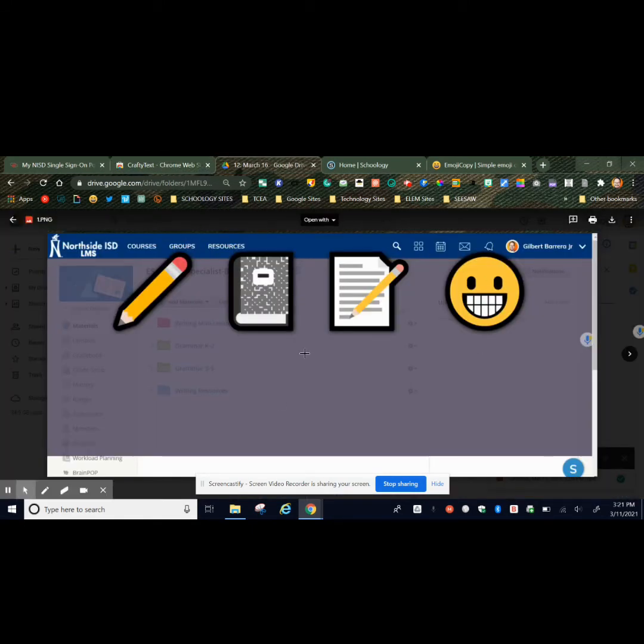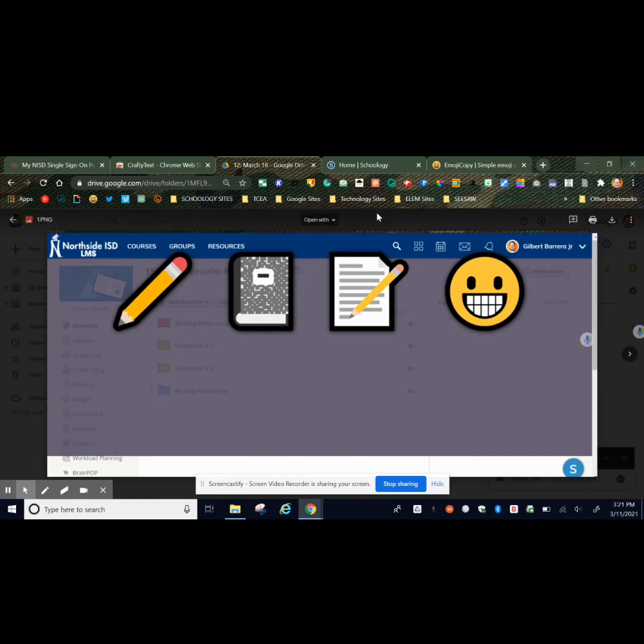And so during Writer's Workshop, before my lesson starts, these are the things that I want my kinder students to be able to get out before our lesson. So I'm going to use pictures. So I need them to get out a pencil, the writer's notebook, some paper, and then to have a smile. Their camera's on. If I was an upper grade teacher, then I can type in some words and maybe a list that I want them to have out before the lesson.